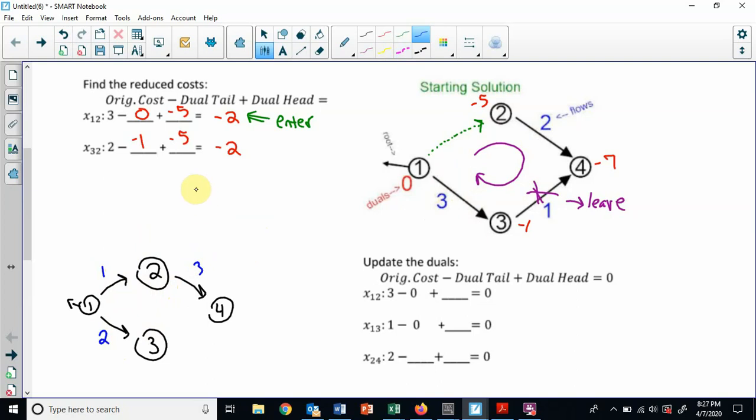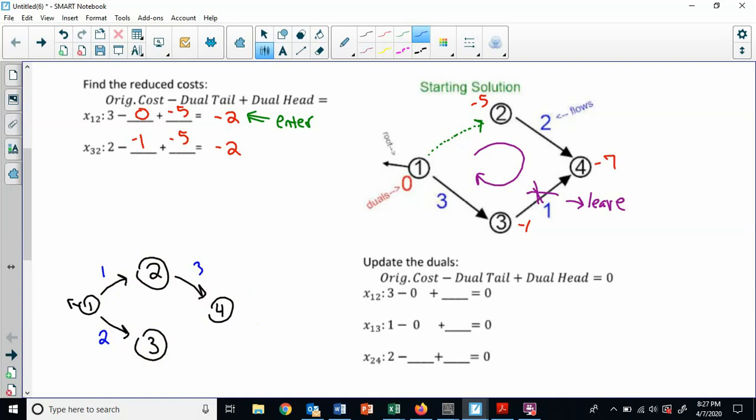If you look back up at the top, I'm not going to scroll so that you don't have to look all over the place. This had a supply of 3. It is sending out 3. This node right here had a demand of 2. It is getting its demand. 2 had a supply of 2. It's getting 1 sent to it. With its 2, it is sending 3 to 4. And 4 had a demand of 3. So everything is primal feasible.